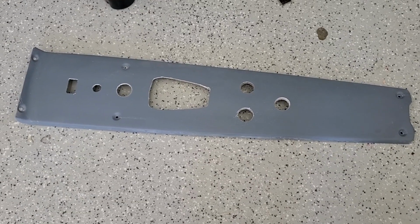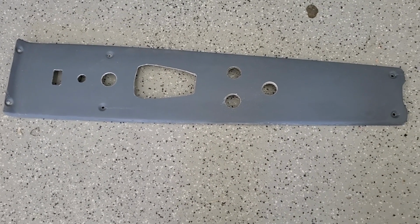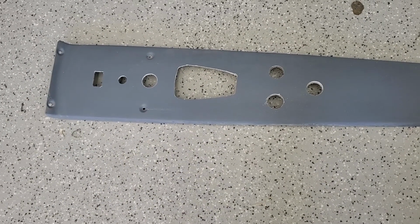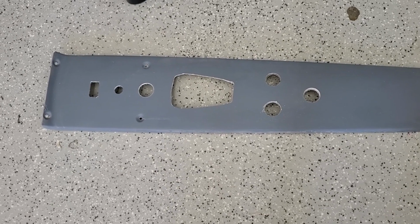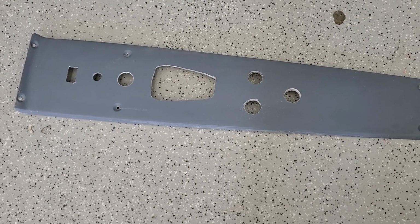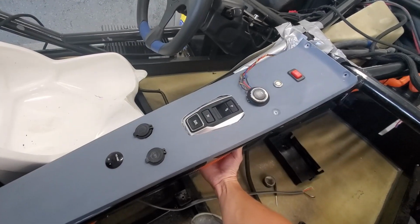All right, we got the holes drilled out. I'm gonna see if we can mount all these controls and displays and USBs and everything. I'm just going to confirm fit, and we'll take it from there.